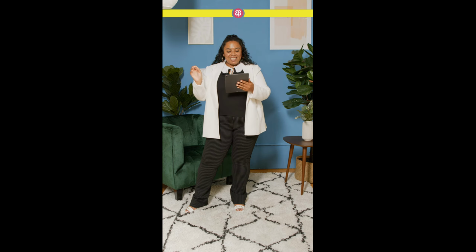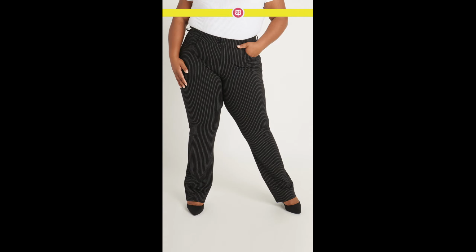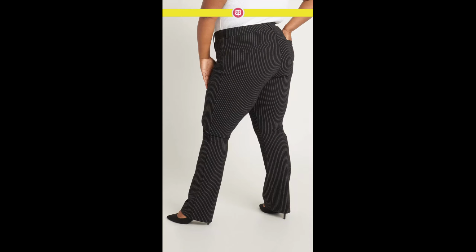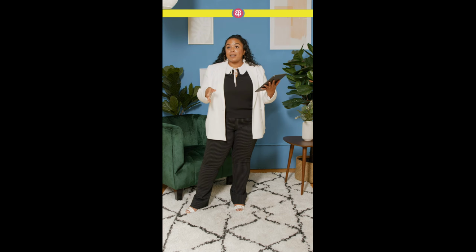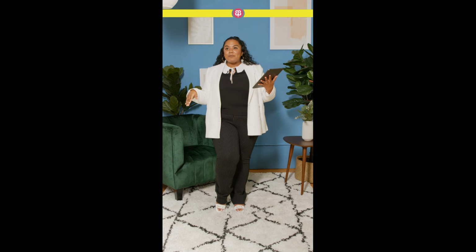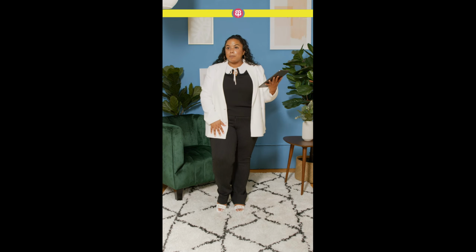So let's see, Kalina is saying the pinstripe are my favorite 7-pocket. Thank you for restocking. Are they still lightweight? I'm gonna wait to see if there's an official response, but what I'll say is they feel incredibly lightweight on my legs right now. I feel like I can move. I feel like they are breathable, and in this weather where we are at, it is just, first it's hot, then it's cold. I feel like these pants will work with me through that. And if I'm the type of person who likes to hide those little heaters in your pocket, I feel like I have 7 different pockets I can hide those in as well. So I do think that they are, yes, breathable, lightweight. Remember that they have the 4-way stretch ponte.